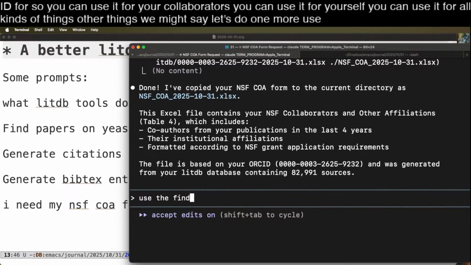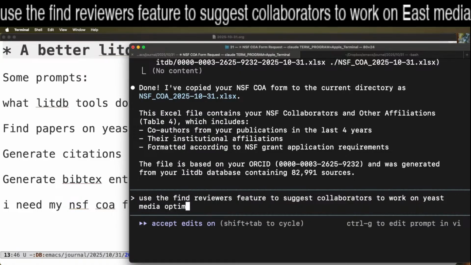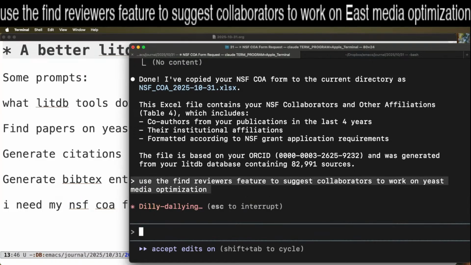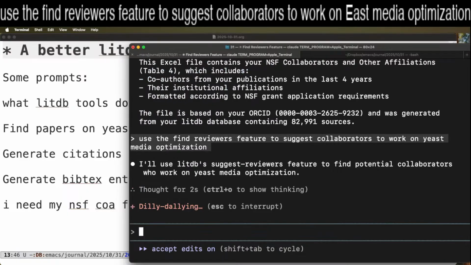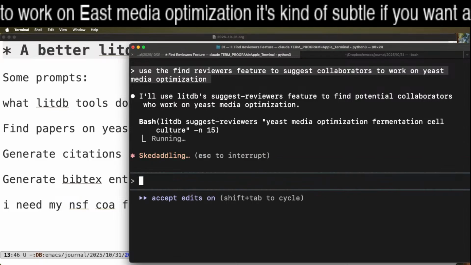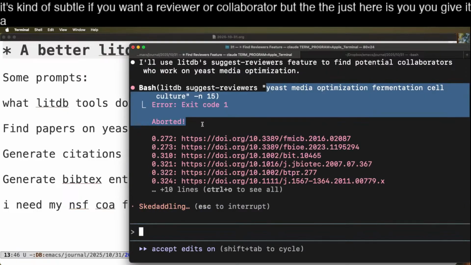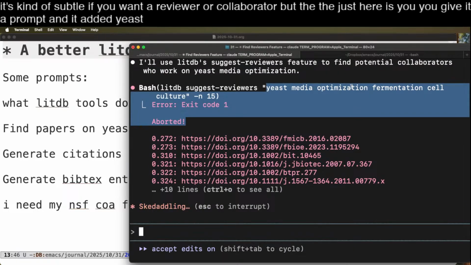Use the find reviewers feature to suggest collaborators to work on yeast media optimization. It's kind of subtle if you want a reviewer or collaborator, but the gist here is you give it a prompt and it added yeast media optimization, fermentation.